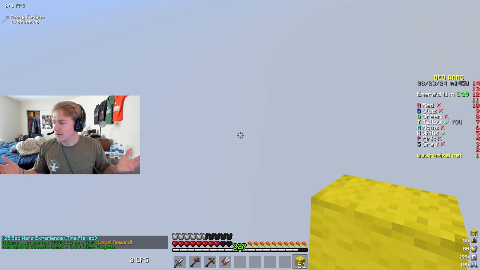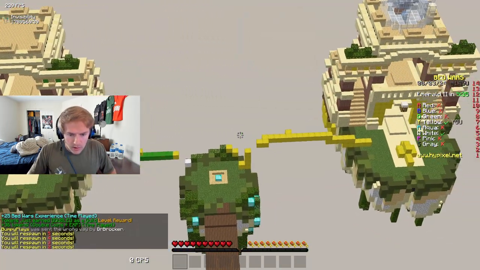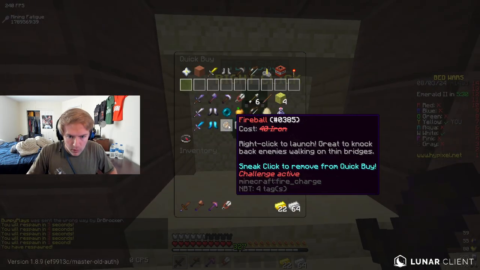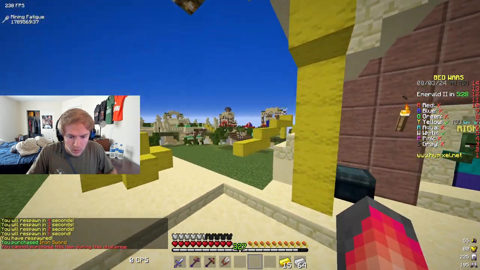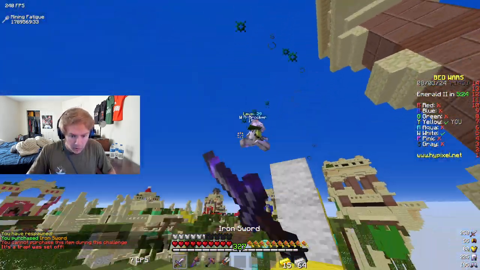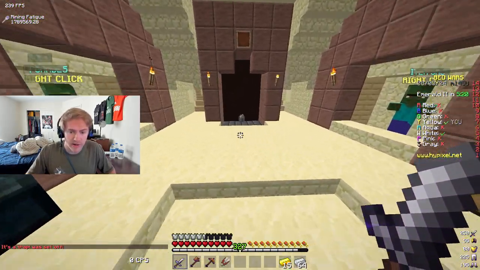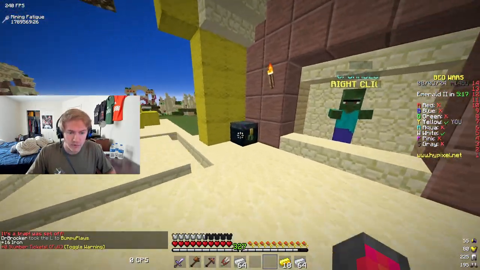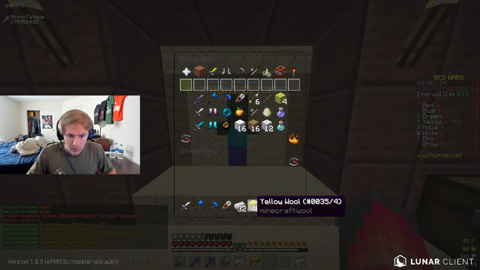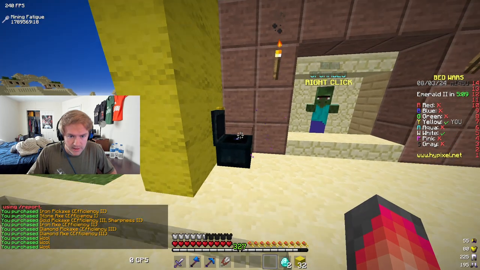Why am I so bad? Can we explain how I'm so bad at the game? He is going to go for my bed, at least. Wow, he could have literally turned around and clutched that. I hit him so far. Okay. I'm getting sick and tired of this man.